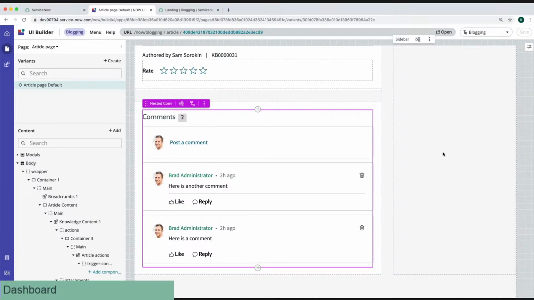That's one of the reasons I was drawn to this comments component, because right now in UI Builder, there's not a component that lets me repeat or loop or iterate through things. I would really love something where I give it a set of data and it iterates through that, and then I can call components within that iteration.